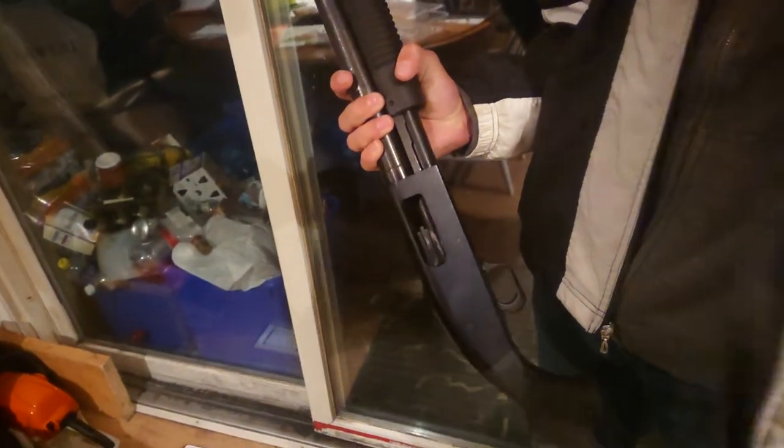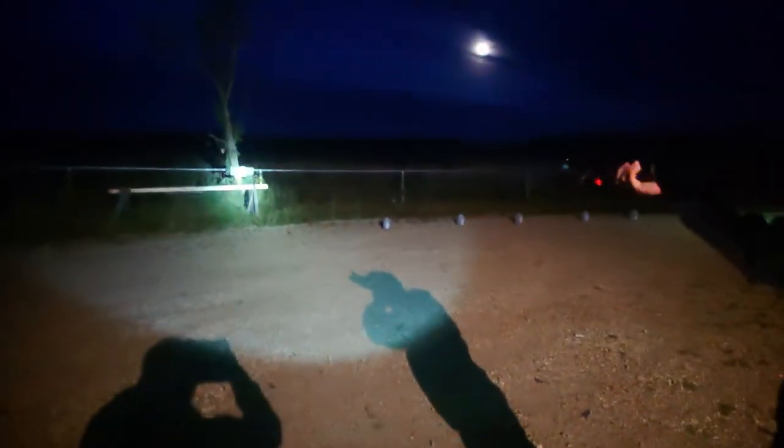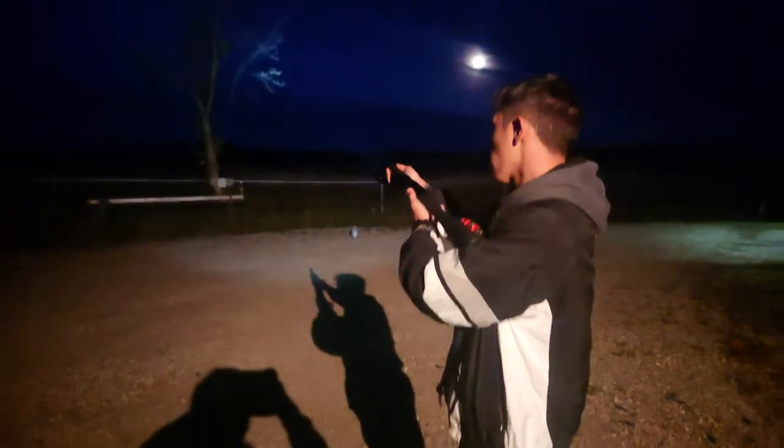Stick one in the tube there. There we go. Okay, so what I want you to do, Paul, is put the flashlight on. We're going to test out the Everbeam flashlight. Okay, so shoot the target. Shoot the gong. Shoot it five times.